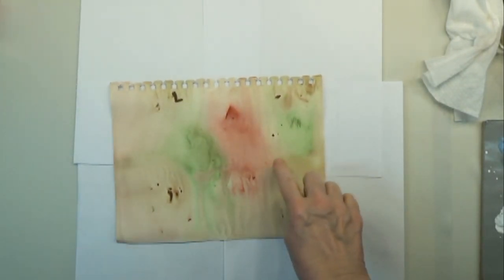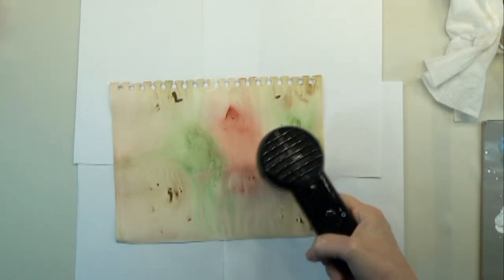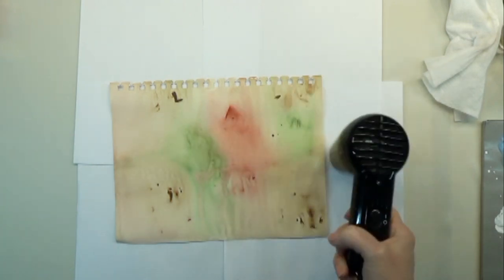More pieces of paper here. And we'll start adding some more stuff to the background. Oops, still a little damp right there. Let's dry that. Really don't want it wet for our next step.